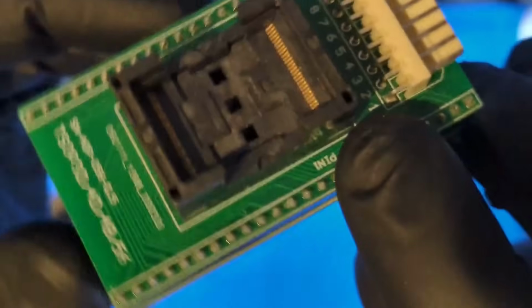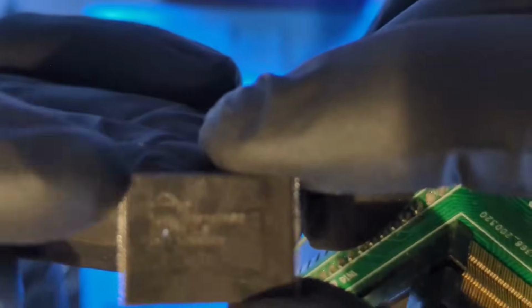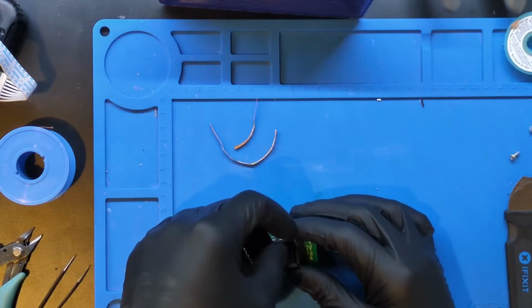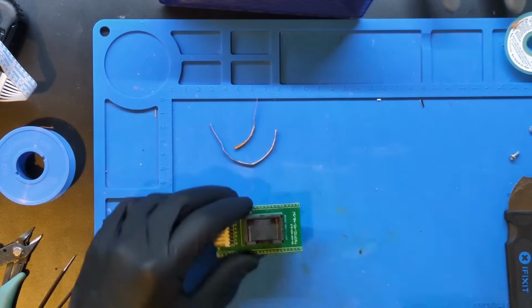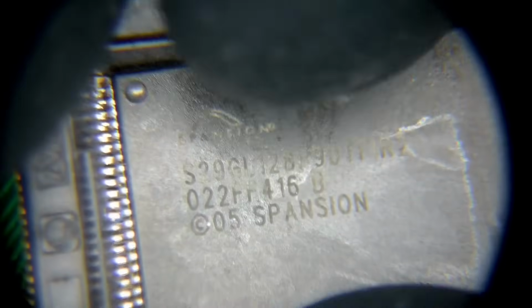So here we have a pin 1 indicator on the socket, and then on the chip itself we're going to see a dot up here in the upper left hand corner, and so those are going to match up. I'm going to place it in there where it is about correct, and then I'm going to go into the microscope. This is a very nice thing about the microscope, to not have to second guess all this stuff. I can just get this back into focus here, and we can zoom in, and we can press down on the socket, and we can make sure that it is all lined up.